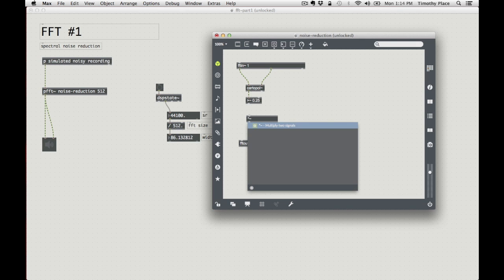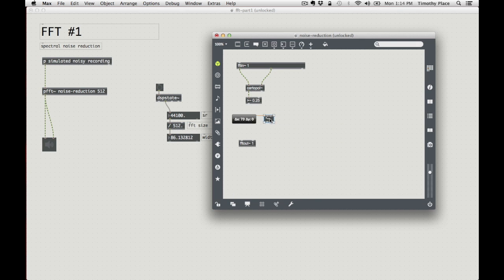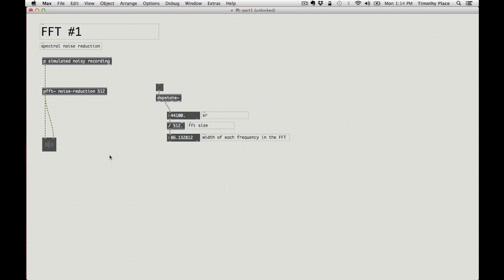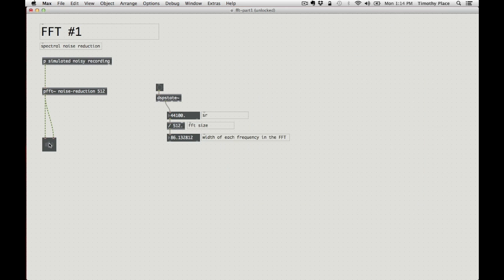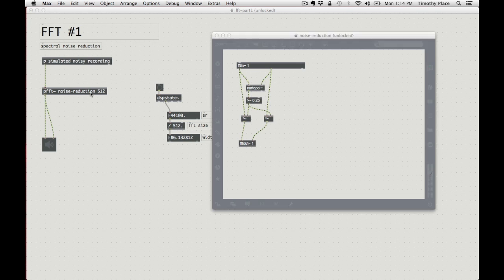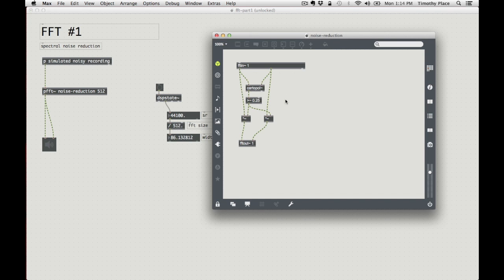And then we can go ahead and multiply the 1 or the 0 on the imaginary and on the real signals before sending them back out. I'll go ahead and save this, and then we'll come over and see if it does anything related to what we want. It doesn't necessarily sound like it. So any number of things could be wrong here, one of which could be that we don't have the right threshold chosen.